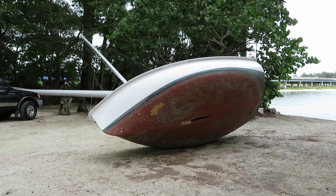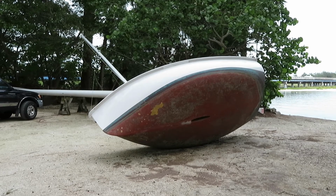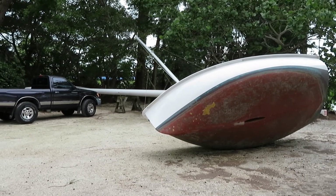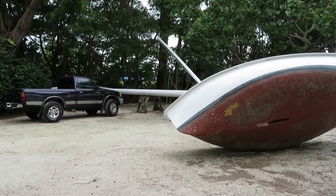I just wanted to show you basically what we've got here. If you look, we have the boat held by the top of the mast. We have the halyard, which is tied off to a tree there.